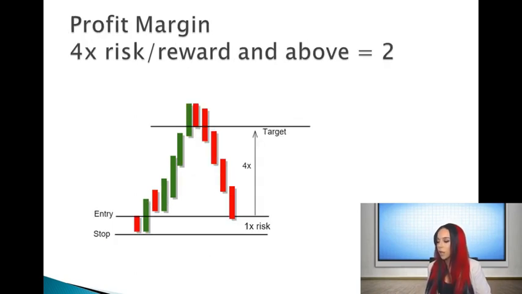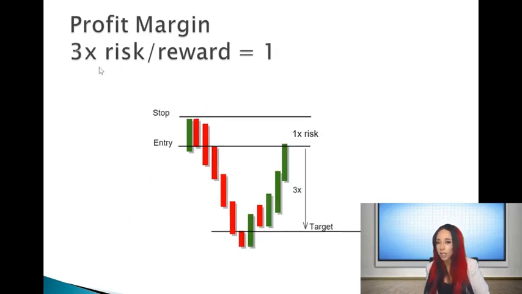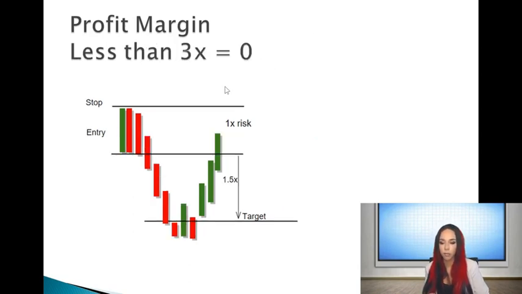Now here is what kind of score you look for with the profit margin. This one is pretty self-explanatory. I sort of mentioned this already, but let's just have it on a nice visual. However many pips the zone is comprised of, that becomes your reference for the profit margin. A profit margin that has over 4 times reward to risk is a score of 2. If the profit margin on the level is 3 times risk reward but not quite 4, it will score a 1. And finally, a profit margin of less than 3 times scores a 0.